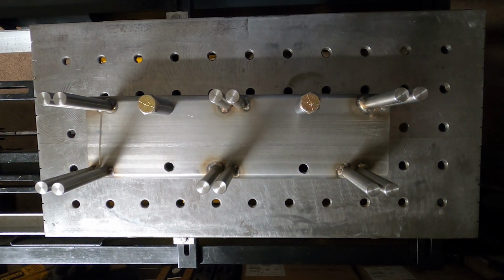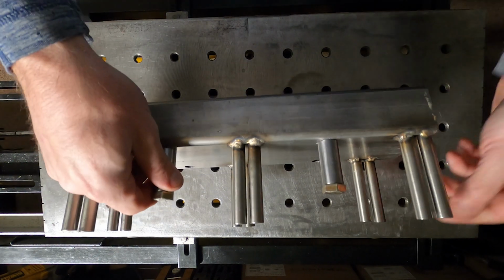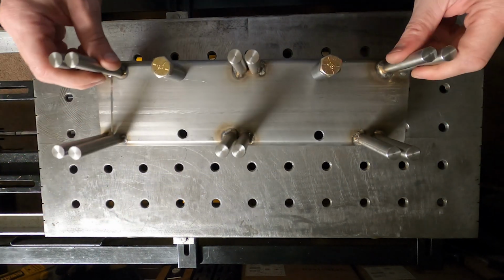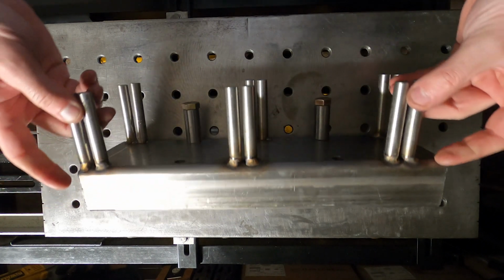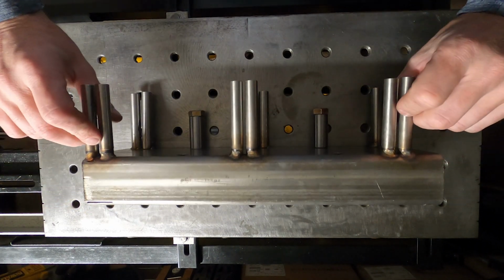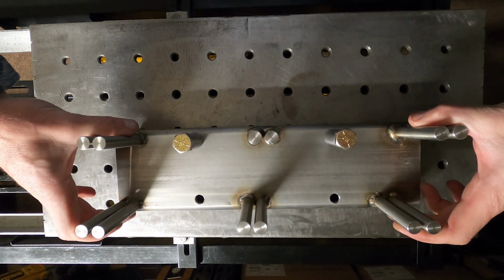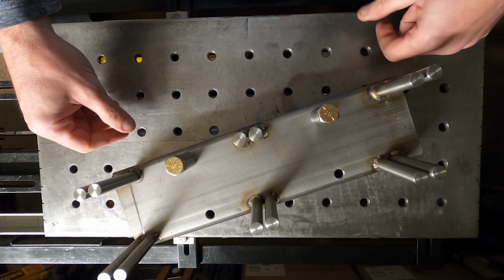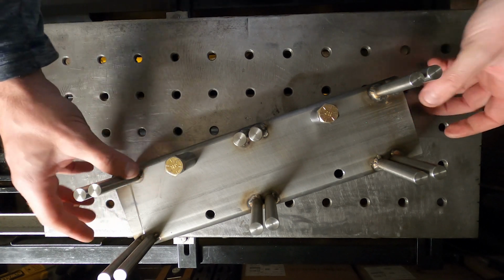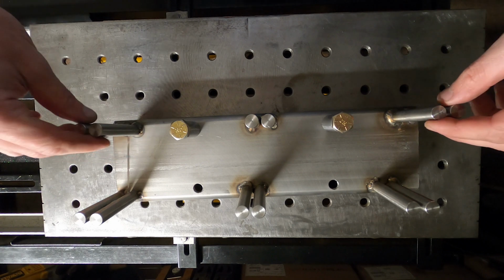What is up, guys? We are back here with a custom build for pie cuts, and this is what I came up with. I'm getting ready to hopefully buy a building so I can start a shop and start producing custom parts that are used for, I don't know, several different things, whether it's automation, control systems, such as my last video.